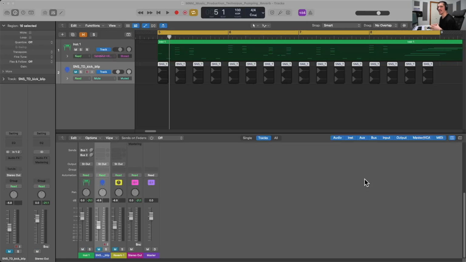Now, pumping reverb as a music production technique is a great way to add a rhythmic element to such reverbs, and in turn helps to add interest to our instruments and also movement and overall dynamics to the mix itself. It can also help us to minimize the washout that often happens with reverb, as the reverb tails add a little bit too much frequency masking over the dry tracks of our mix, and we lose definition along the way. And so anything we can do to sort of get reverbs out of the way of the dry elements whenever they're present is sometimes a good idea in mixing, and pumping reverb is a great way to achieve just that.